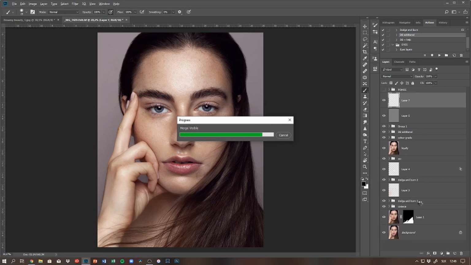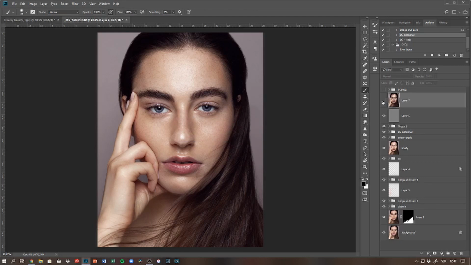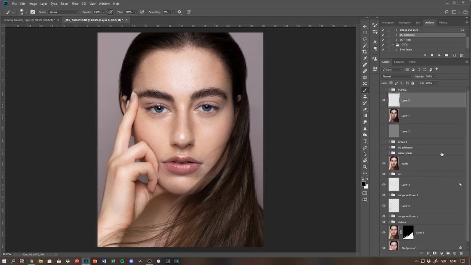And that way you can start working on liquify or mask out other things or whatever you need. It's a great way to help your workflow. Just remember, it's making stamp visible layers. So let's say if we were to turn off the color grade and these, and we make one more stamp visible layer, again pressing Alt, Control, Shift and E, it's just gonna make the layer out of these layers that are visible, that have this little eye icon next to them.